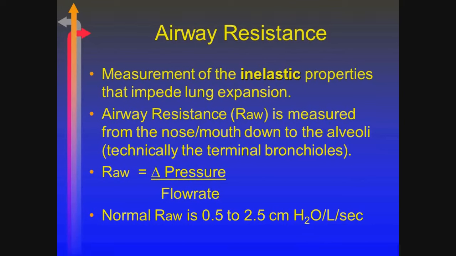Volume. Now, we talked about this one. It gets a little bit dicey. Anything with a dot over it means per unit time. So this is the volume per unit time. Q is cardiac output, perfusion. Why? We can't use P because that's pressure. So they said, well, let's use the next letter, Q.